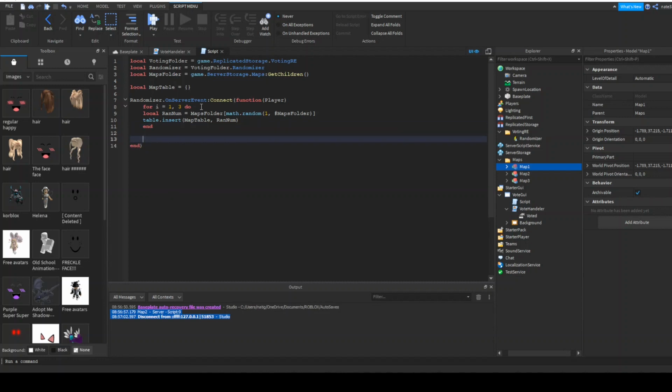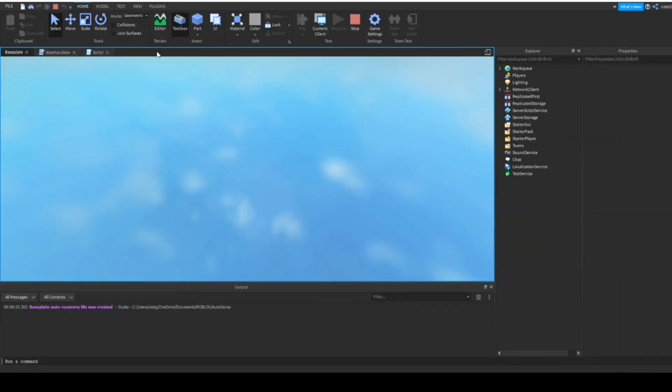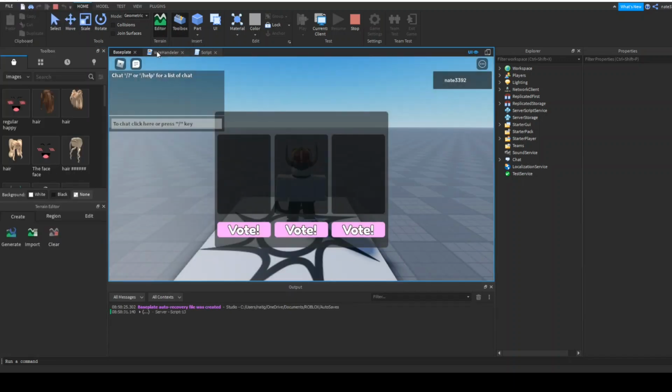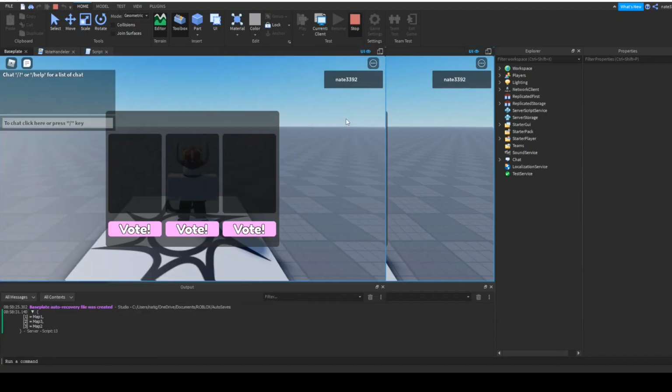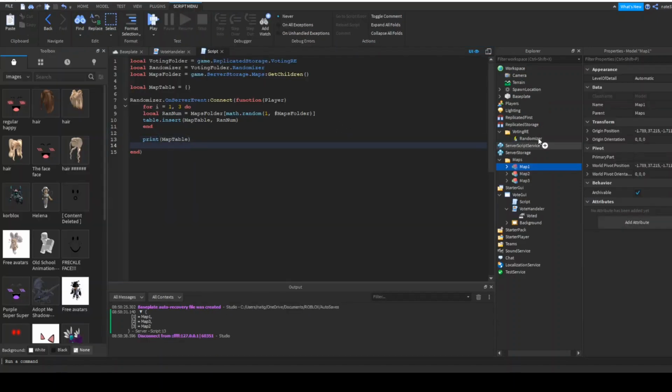And so then after it does that, I'm going to print. So let's see this. Okay, so yep, I got all that, that's perfect. And so here I'm gonna send a remote event back. Now I'm gonna make another remote event.